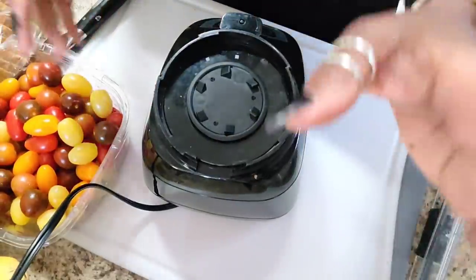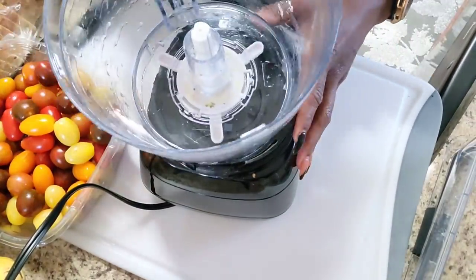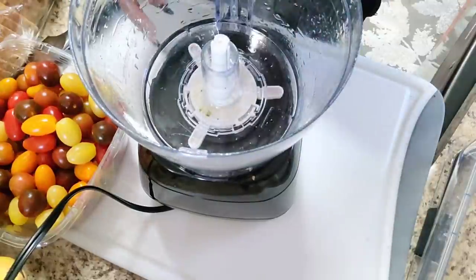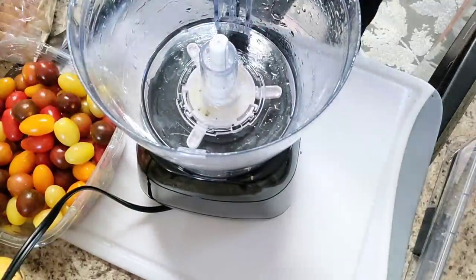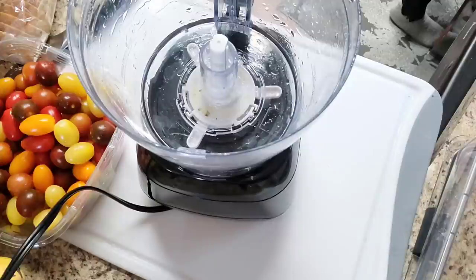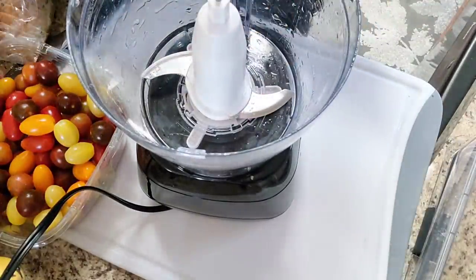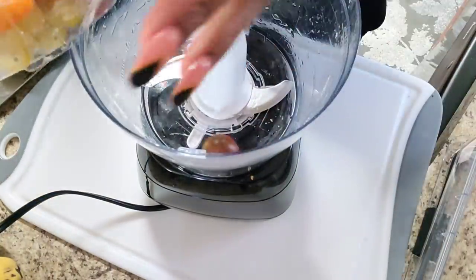All right, so I normally would not do this. I'm kind of hoping I don't mess this up. I don't like putting tomatoes in the processor because it kind of makes them mushy. And I don't like that mushy texture. So, okay, I'm going to wash this off. I like the pieces of the tomatoes. I just washed these. I don't know if you can tell. I'm gonna just put them back in here.